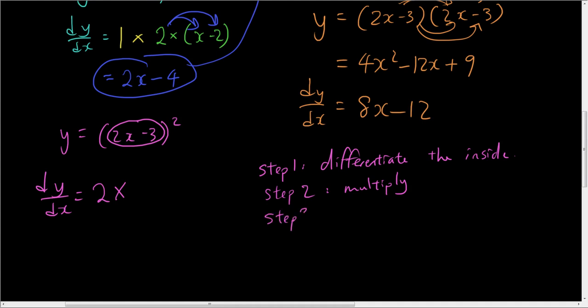Write down the multiply sign. And then step 3. Note that is a multiply sign. That is not an x. Step 3. Differentiate the outside. So I am pretending that the inside is just one term. And I am differentiating the outside. So I am moving the 2 in front.